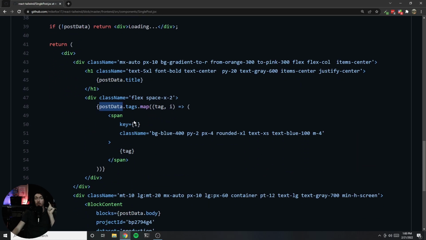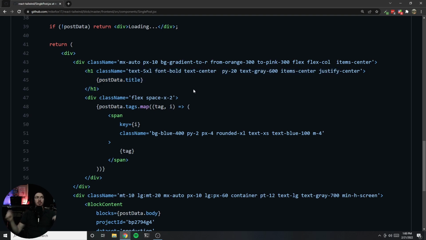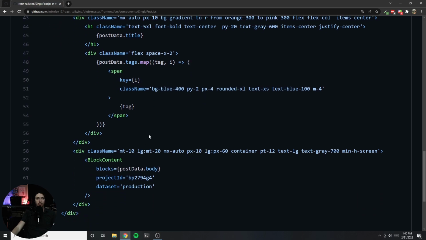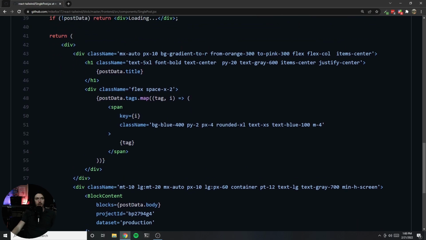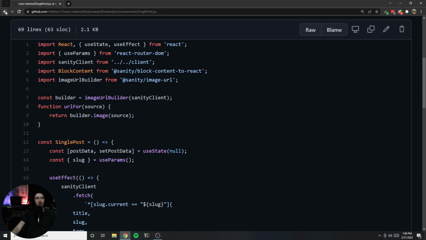I would use that unique ID for the key instead of the index. It is a bad practice. It's not something that's horrible, and sometimes you can get away with it, and people do it anyway. But if at all possible, you do not want to use the index for the key when you're mapping through and rendering JSX.